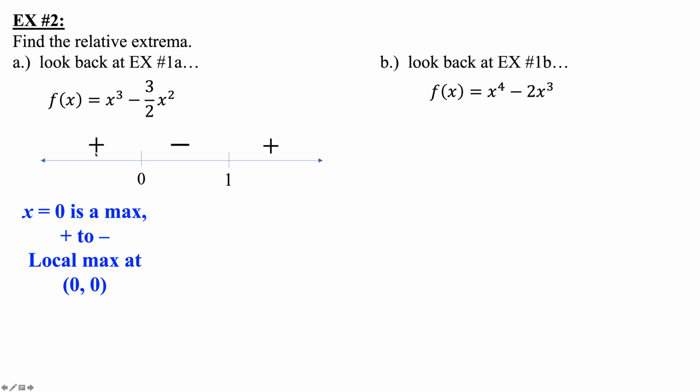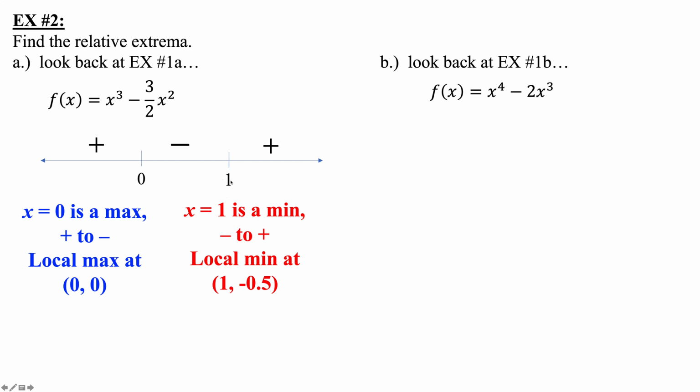All right, at 0, I just try to trace this. I have positive tangent slopes. Now I have negatives. So I have what looks like a parabola that's opening down, so that's a relative max or local max. Take the 0, plug it back into the original function. That's the y-coordinate 0. All right, then, let's see what's happening here. Negative to positive. I'm decreasing and changing to increasing. Oh, that's like a part of the parabola that opens up. That's a local or relative min.